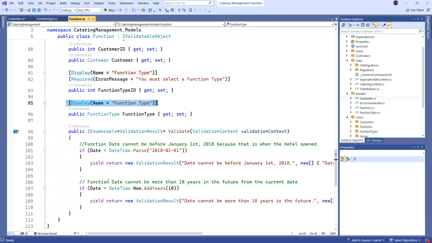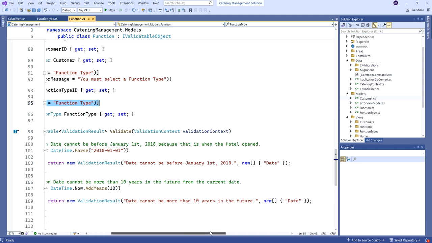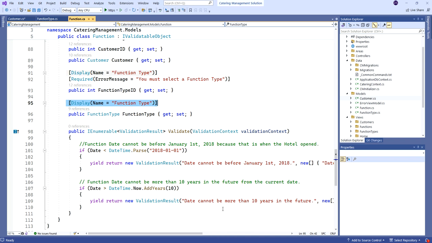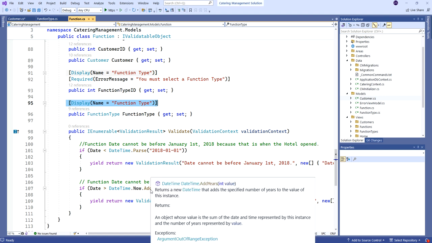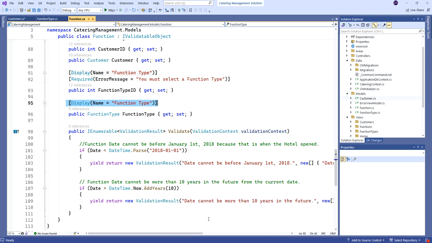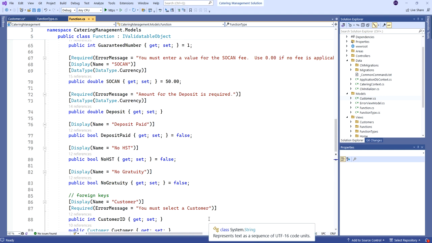And that's that. Or make sure that it's not 10 years in the future, right? And that's as per the instructions we received from our client. Date cannot be more than 10 years in the future. We just don't plan that far out in advance. So no, we aren't going to allow that to happen. So that's just simply working with the date itself, using AddYears and so on and so forth. All right, so that's basically it here.